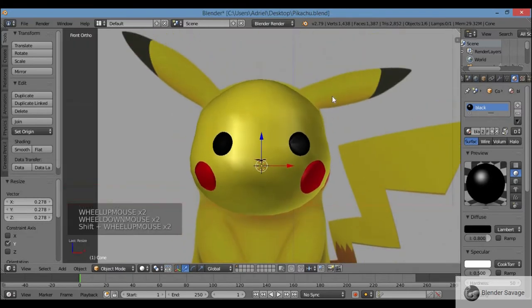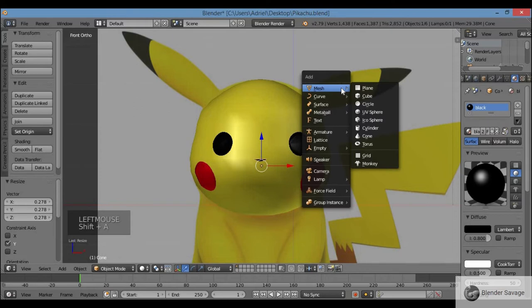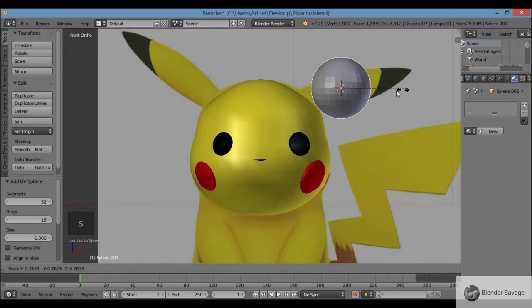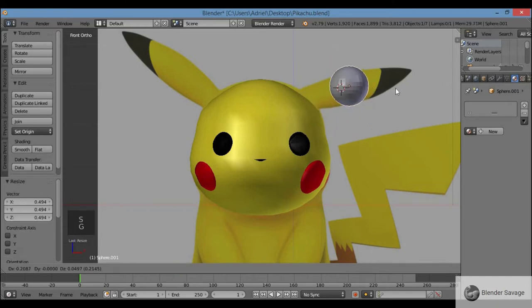So I'm gonna make an ear. I can use a cylinder or sphere. I think I'll get a better look if I use a sphere to make the ear. So I'm gonna left click up there, Shift A, mesh, and I'm gonna go with UV sphere. There we go. S for scale, G for grab, make it about the same thickness as the center part of the ear, the thickest part there. Let's see right there, G for grab, looks good.